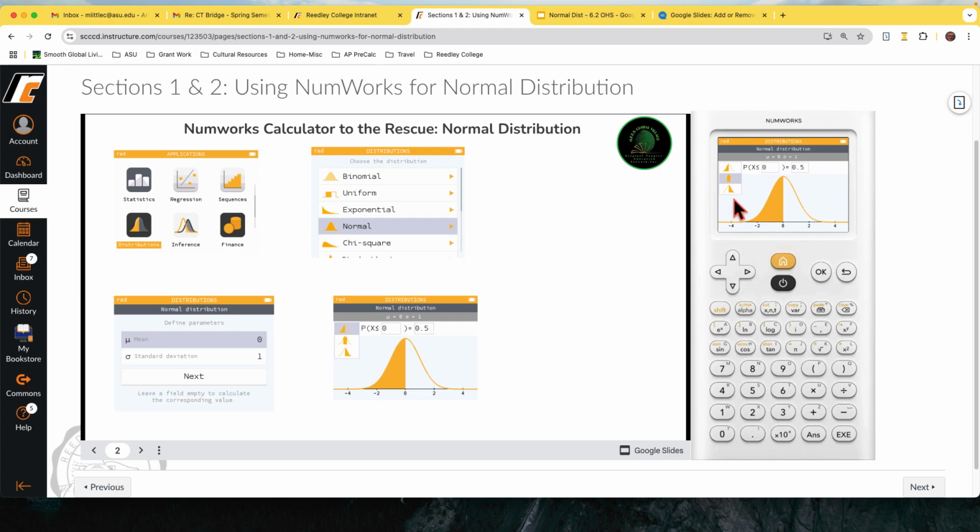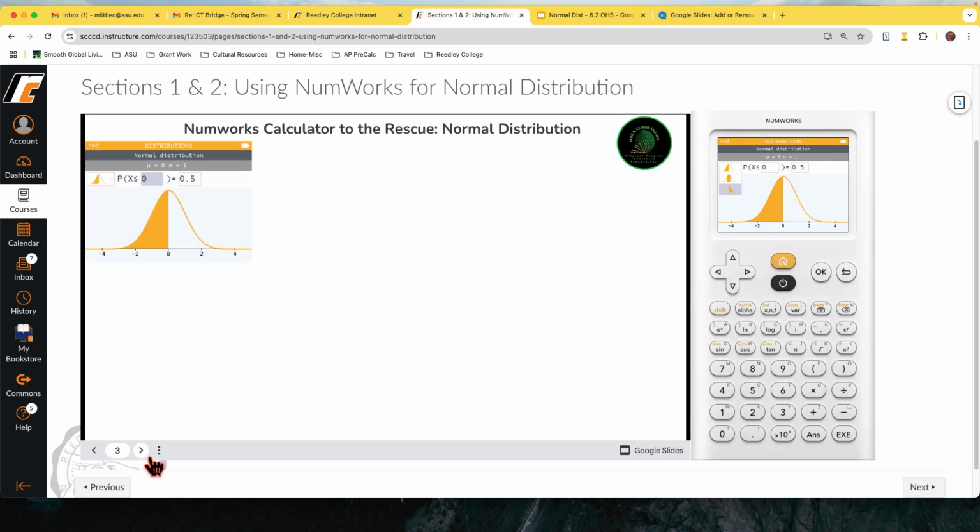As you come down to the next one, there's the other 2 tools, and we'll explore those a little bit more in the next screen. So there's the 3 different tools. Less than, which is to the left. You may see that wording. The middle one is the between, so you'll be giving 2 x values. We'll see how that works. And the last tool is for when we want the area greater than. Now, in doing it this way, we save ourselves a lot of calculations that we would need to use if we were using an old school table or even some of the older calculators. So let's look at a couple examples.